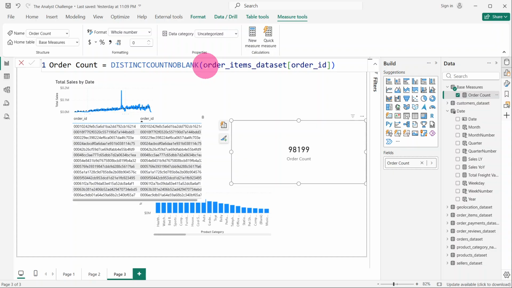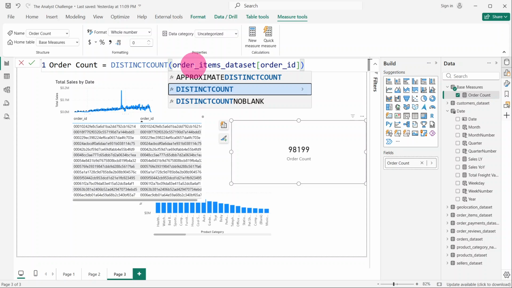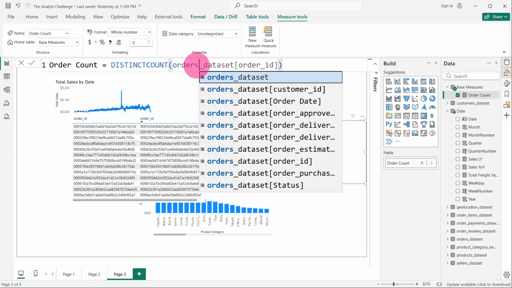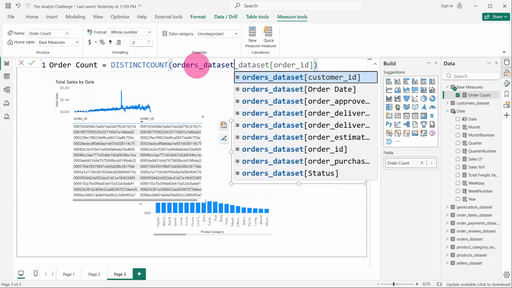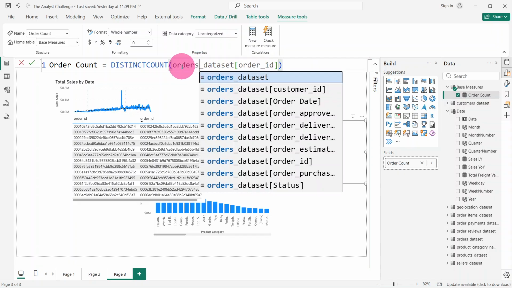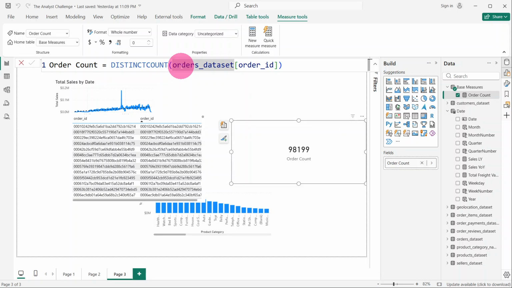Order items, order ID, unique. Just a distinct count. Take it back to the orders data set. Let's see. Order ID, 98,207.